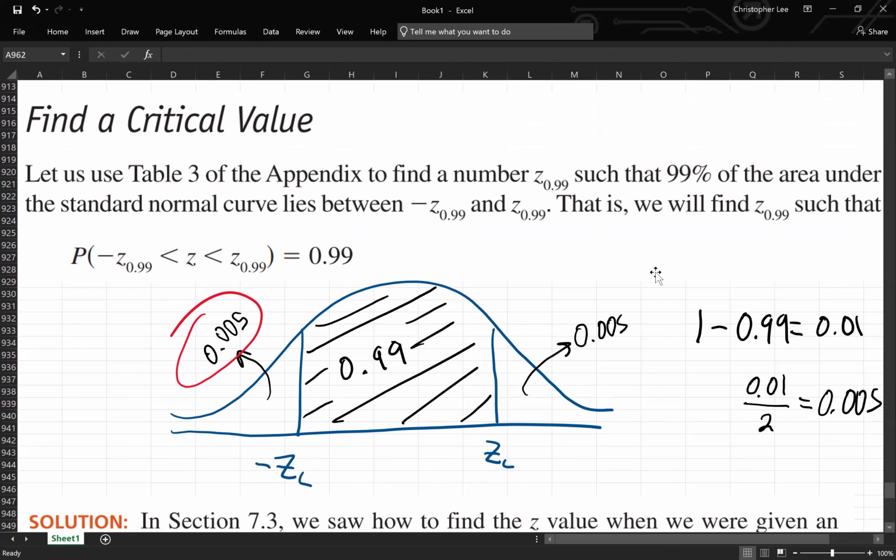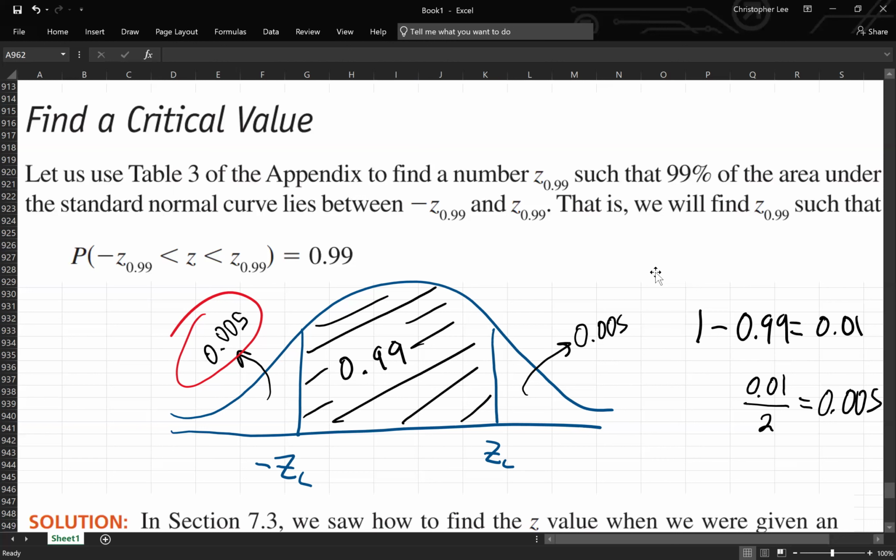And then what I want to do is find the negative Z critical. That's just the easier thing to do. So whatever the 99 wants to be, I'm going to do 1 minus it. That gives me the area here, but that area is both of these areas on the sides added up together. So I have to divide it by 2 to get the individual area for each one. So now I've got the 0.005. This is the area I can type into my calculator to give me negative Z critical. And then I just have to remember, oh wait, I want the positive version of that. So I'll just make it positive and that's it.